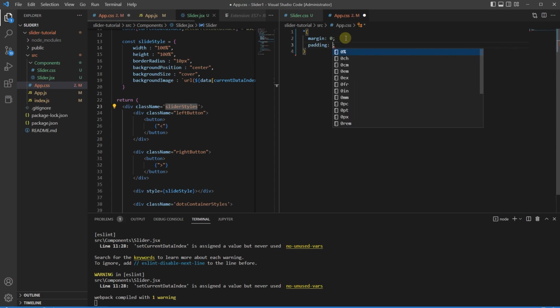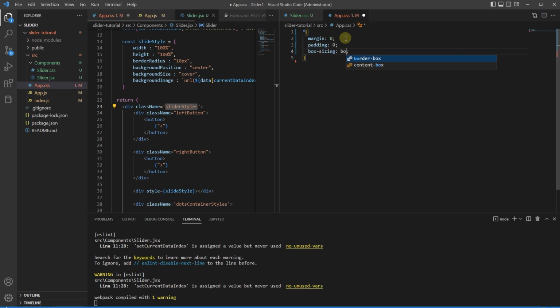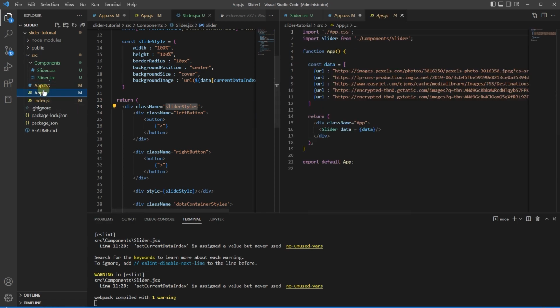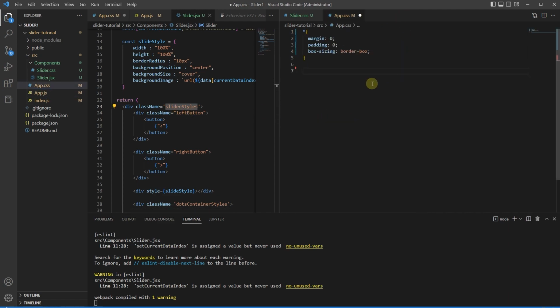Now I'm going to go to padding 0, and I'm going to say box sizing border box, which is something that is going to help me with the pixels. And then I'm going to say dot app. It's going to have a container, and I'm going to say width 580 pixels, height 280 pixels, for example, and margin is going to be auto. That's pretty much it. We're done with app CSS.